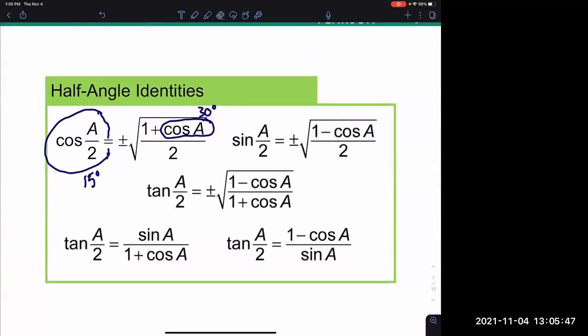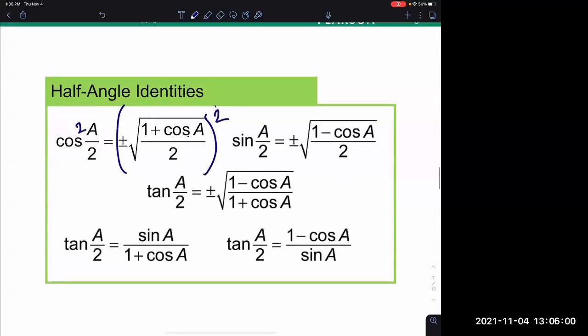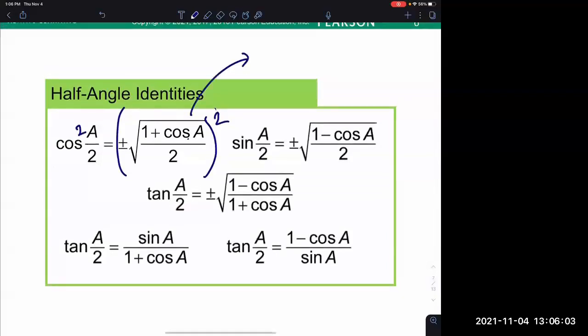Do we recognize that another way we could see this? And so I think that's good to see, that you could take all this stuff on the right and square it. And that would mean that you would be squaring this side too. And that would give us the cosine squared of a over 2 as an angle would just be 1 plus cosine a over 2. Because if it was a plus or minus after you squared it, it's just going to be that value there. And that has to be a positive value. That can't be a negative value. So that's definitely a way we could use this.